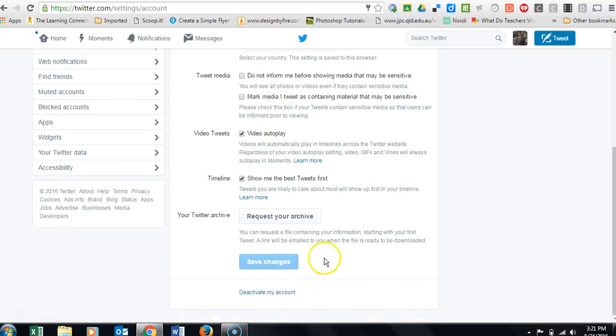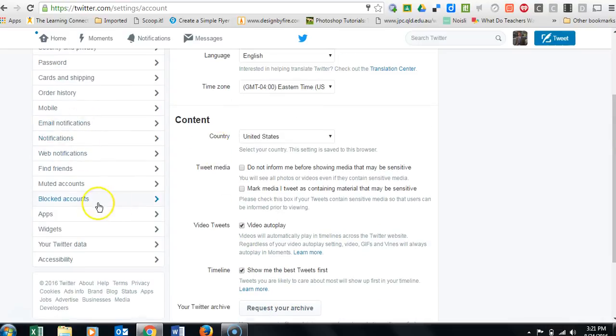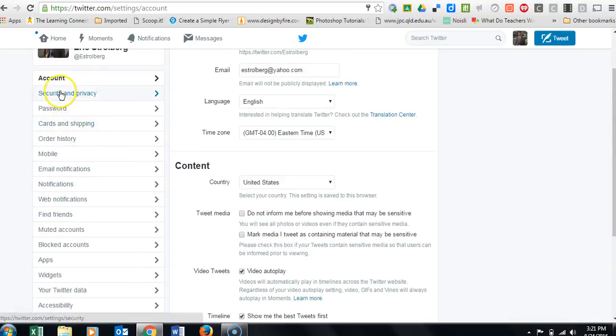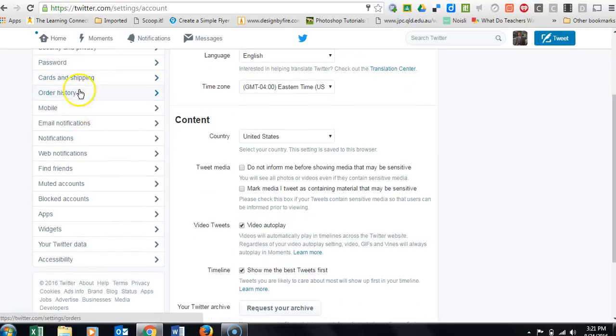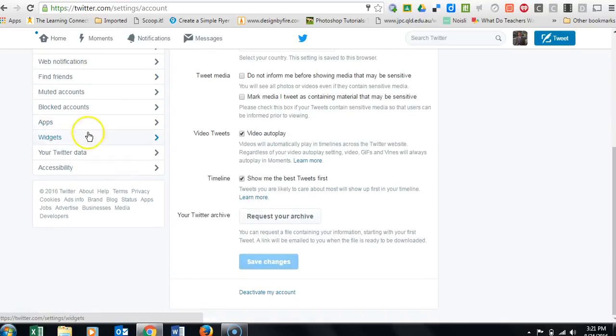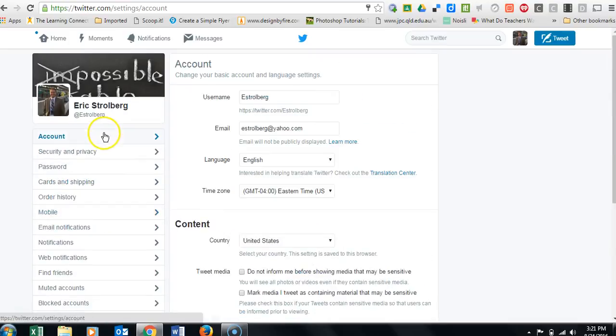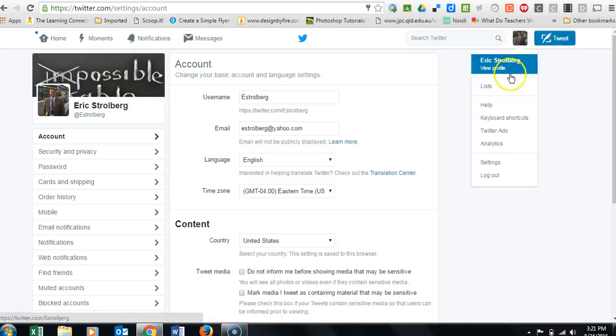They're all just basic account settings. There's a whole lot of different stuff you can do over here to change your password, muted accounts, blocked accounts. You can block those. We'll get into those a little bit later. So this is just a place for you to look at your account. Again, that's under your picture for settings. This is also where you can log out.